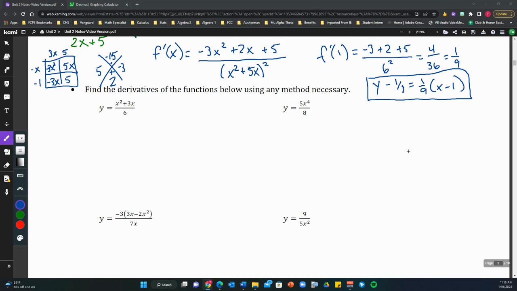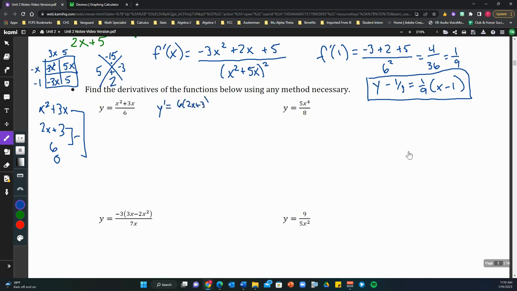So if one of your functions is ever a constant, then we definitely don't want to do that quotient rule. But keeping this in mind, if I tried to set up the quotient rule for this guy, our top piece, x squared plus 3x, that's a polynomial, so nothing crazy there. But then that bottom guy is a constant function, so its derivative would be 0. So when I go through the process, that second group of factors that I would be subtracting is just going to cancel out, and you're going to be left with 0, and then we're going to have extra stuff. So this one actually gets really complicated if you try doing it that way, because I would end up with 6 times 2x plus 3 minus 0 times that group, or just 0, divided by 6 squared.